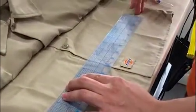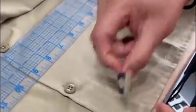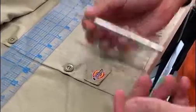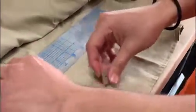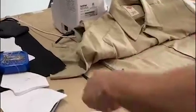If you have a long enough ruler, go all the way across and draw a straight line. There's also the Dickies icon logo tag here that I want to keep, so I went ahead and pre-removed it — I just used a seam ripper. You can also use an exacto knife or any kind of knife you have around the house, just make sure you're careful with it. I'm gonna be cutting the shirt off and then moving the icon logo up and sewing it back on. Grab your scissors and cut straight across.